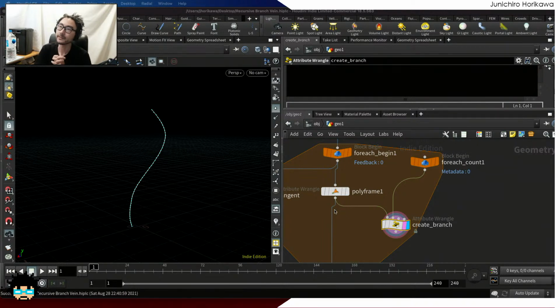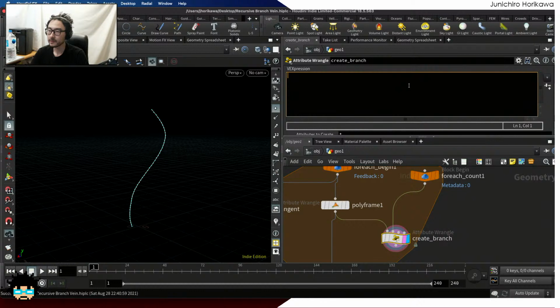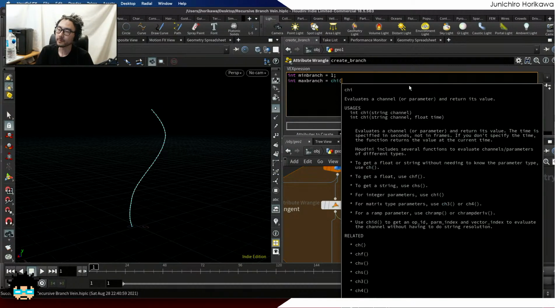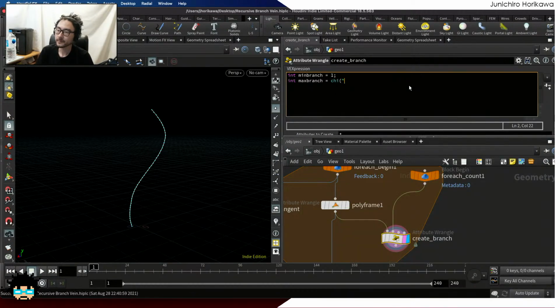First thing I like to do is to determine how many branches you want. Okay, so let's say the minimum number of branches is 1, and the maximum number of branches you'll set randomly or by parameter. So max branch num.